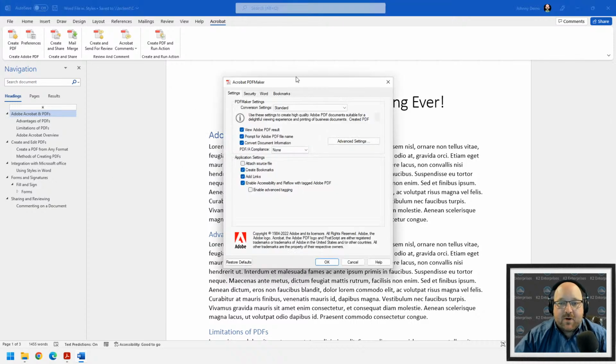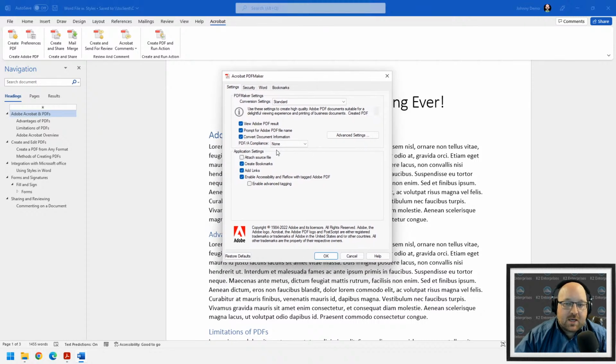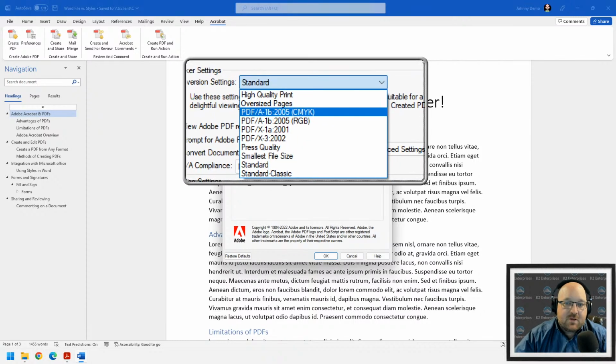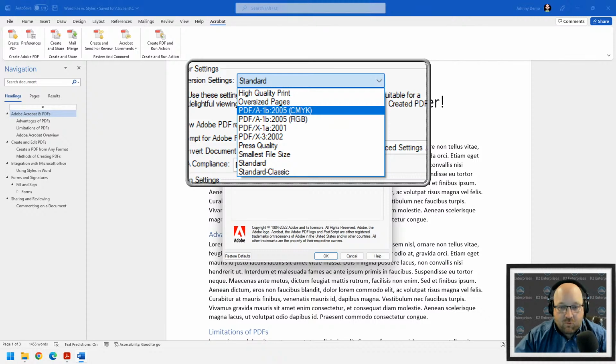Okay. Now, under the preferences section, what we can also do here is customize how this PDF generation will work. So we'll see, for example, that under our conversion settings, there are multiple different standards for creating our PDFs. You can do high quality print, which will minimize the amount of compression it does. My personal recommendation, though, is smallest file size. As I mentioned, that's great because when it generates that PDF for us, it will automatically compress that file to the smallest possible file size, which makes it great for emailing or posting online. And classic is just your standard Adobe file, nothing really to write home about.